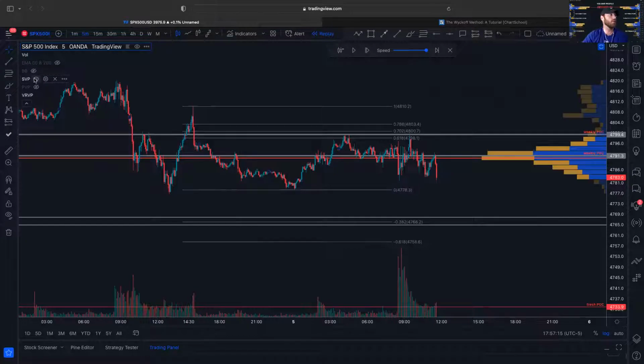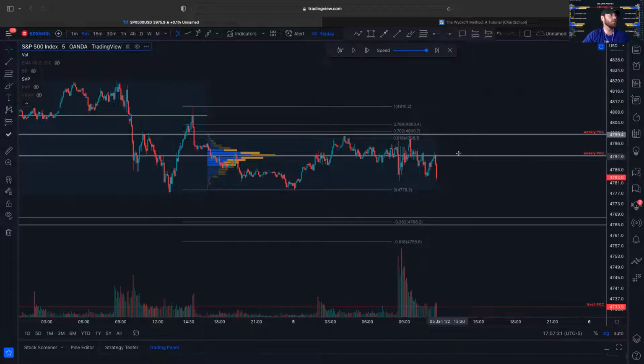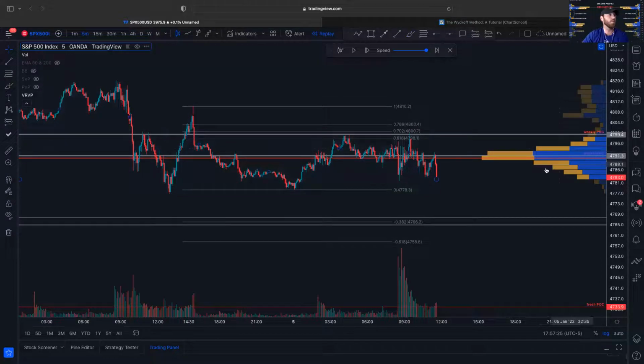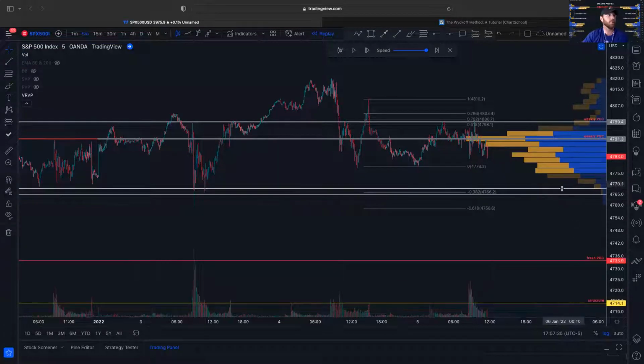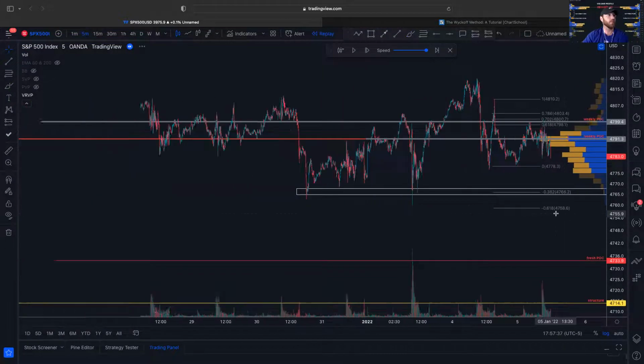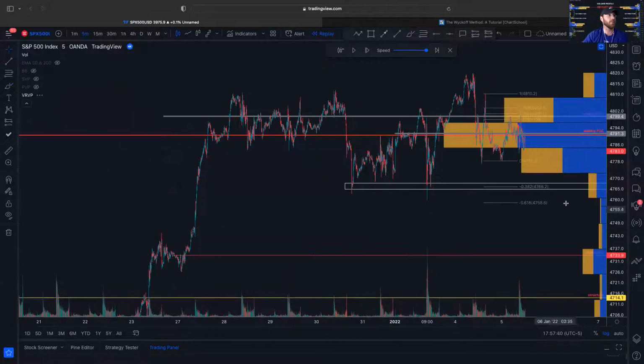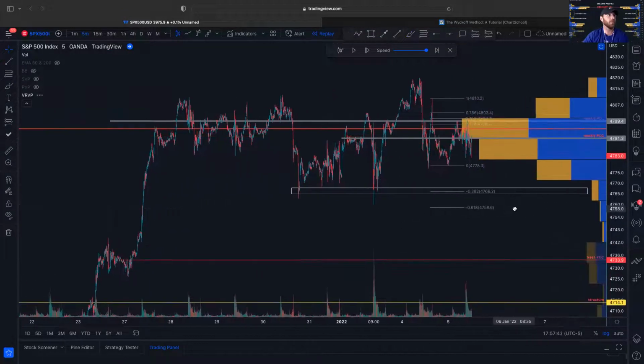So do we have any fresh POCs? No, this got hit. This one is getting taken care of right now. We're going to take that off. We're over here and we're seeing that there is no volume here. So if it breaks this, it's probably going to hit this. But we already know that this is the area that we're waiting to slip, waiting for this area to slip. And let's bring some more price into it so we can see it again. Adjust.